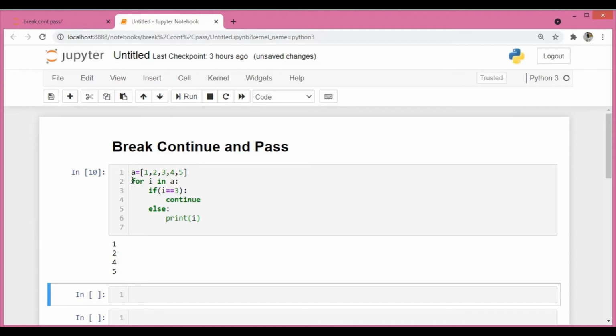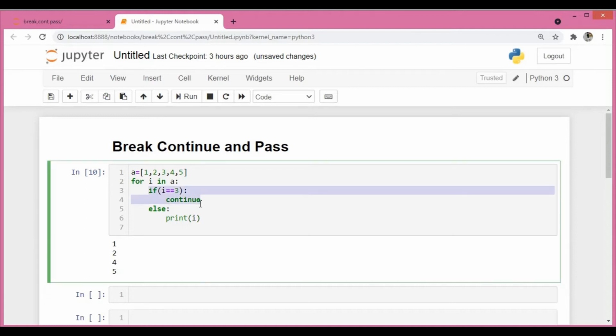First it will iterate through this list. First one is 1, so it will check if I is equal to 1, the condition is false, so it will come to this else block, and it will print that 1.